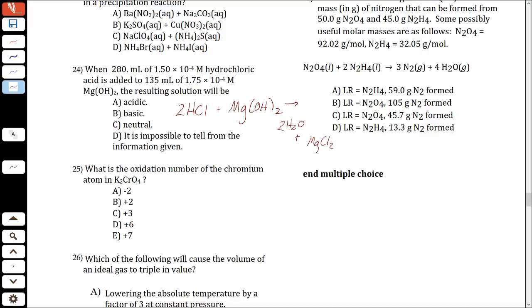So when you're looking at those neutralizations or titrations, which came up again in the written part at the end, you've got to keep in mind the equation. Is it reacting 1-to-1 or 2-to-1 or sometimes 3-to-1 or 3-to-2? Acids and bases can react in various different ratios. You've got to balance the equation to find out.